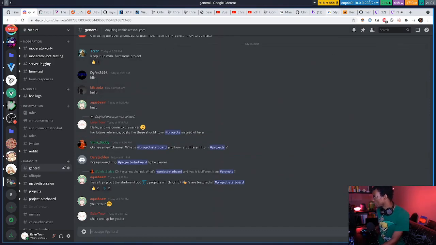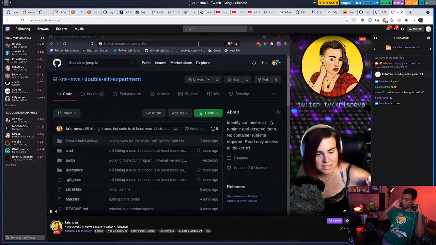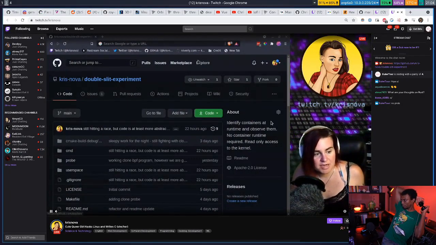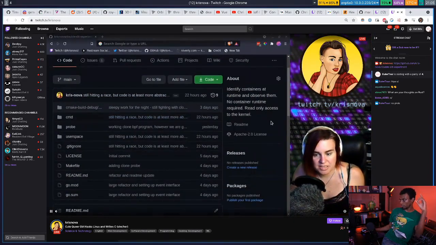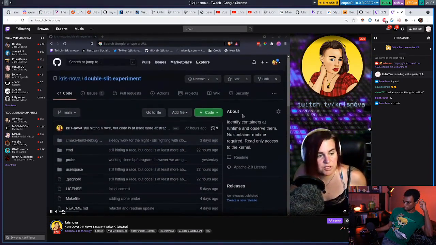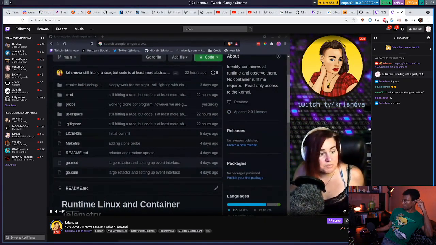Tonight we are working on an open source project that we call the Double Slit Experiment. It's named after a very popular physics experiment, and this is a stupid, very small project of mine that, who knows, maybe one day will be important.